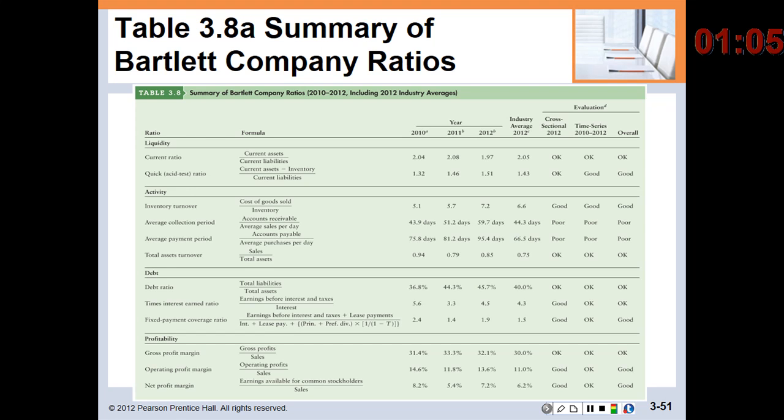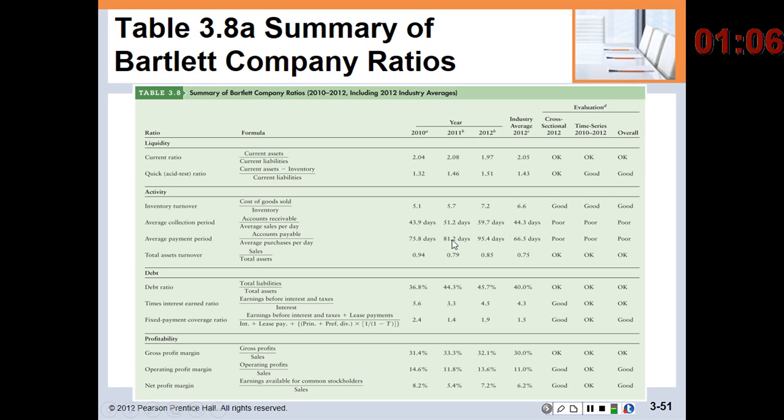It's just kind of an acquired art of looking at financial statements, looking at ratios, and trying to determine when they're good or bad or where there's a problem. So if you take a look at our company in chapter 3, what you'll notice is basically the only two places they're having problems are the collection period and the payment period. The collection period is getting longer, which is a bad thing. The payment period, how long it takes us to pay our bills, is getting longer, which is a bad thing.